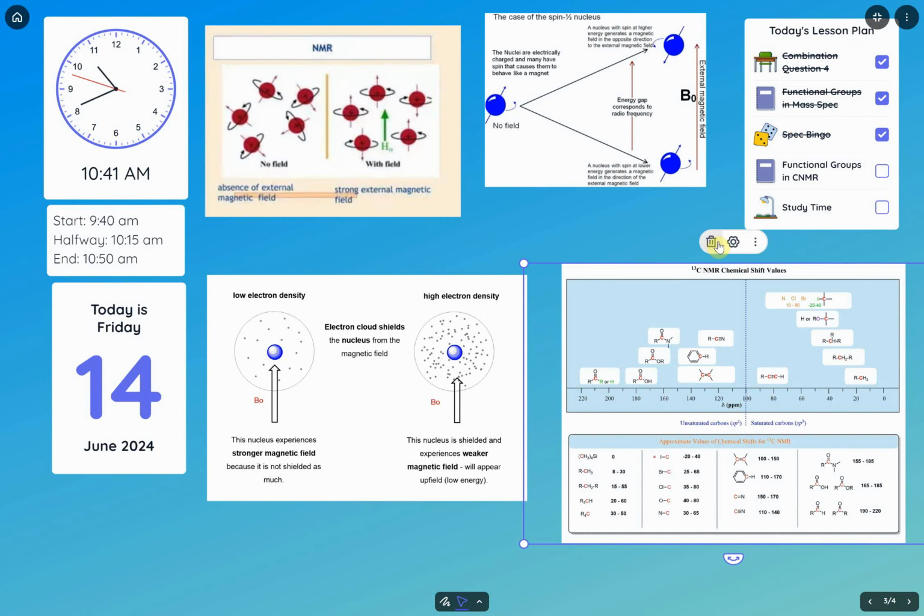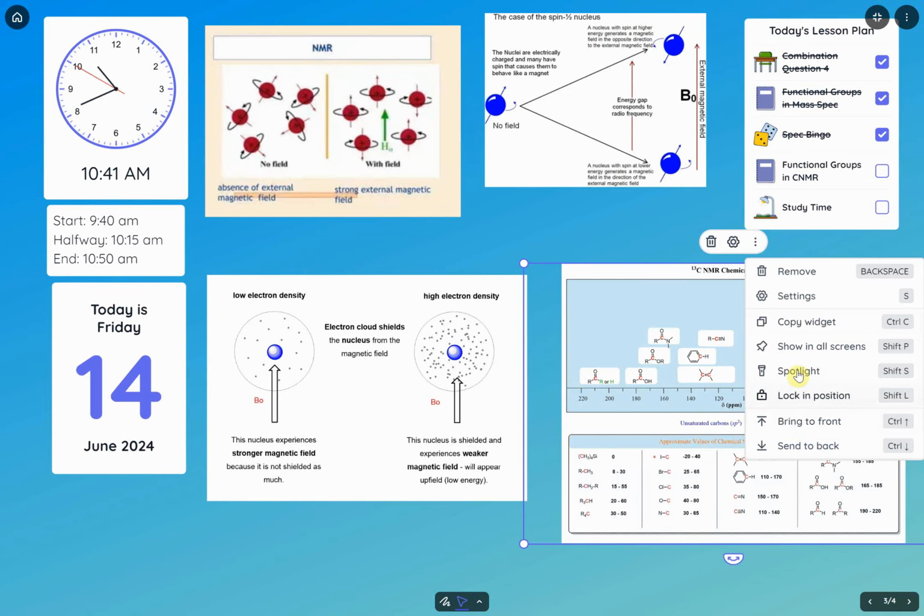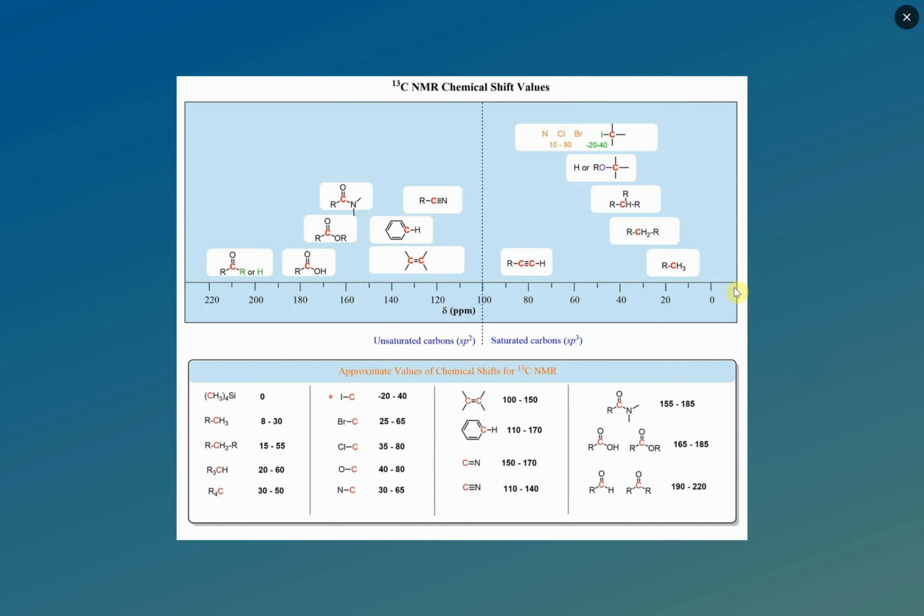So if we look over here, I'm going to spotlight you again. All right. These are the values here for CNMR, and we're talking about the difference between the low and high energy states. When I have something that's really electronegative, it's going to be downfield, towards my left, and very de-shielded. So it's going to have a greater difference in those two values. Just be mindful, we're talking about ppm. I don't know quite what that acronym stands for, but we're just talking about the magnetic difference, the strength of the magnetics. So we can check for functional groups using this.